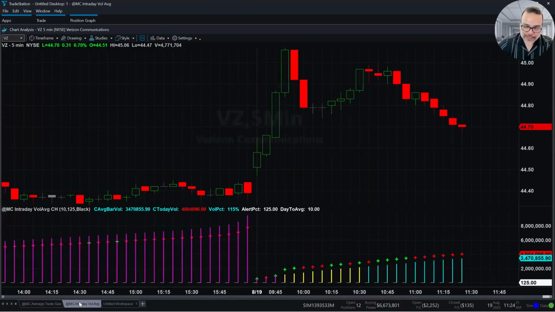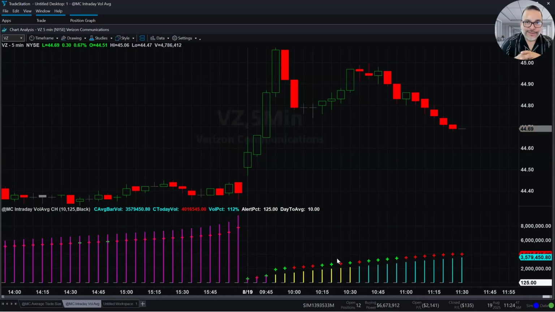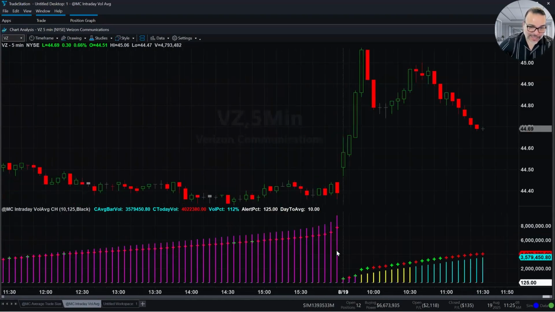Now, there are multiple things happening here, so let's talk about them a little more, just to give you an interpretation of all the colors and what's happening on the screen. The crosses that you see on the indicator represent today's volume. The histogram is the average volume. Whenever you see the crosses plotted above the histogram, you know you are in a day where the volume has exceeded the average. For example, today we are trading where the volume activity is higher than the average. Yesterday, not so good.